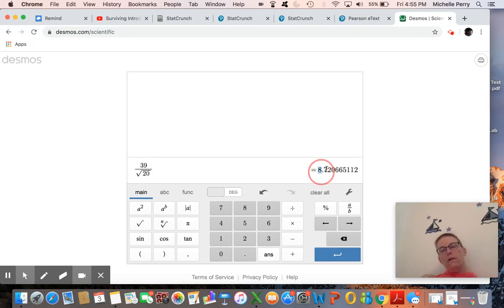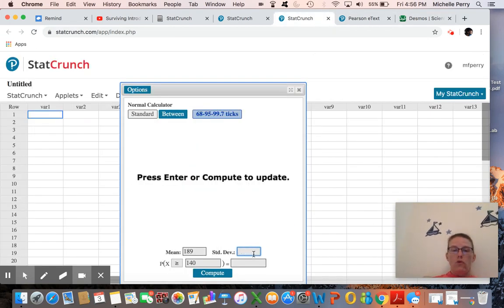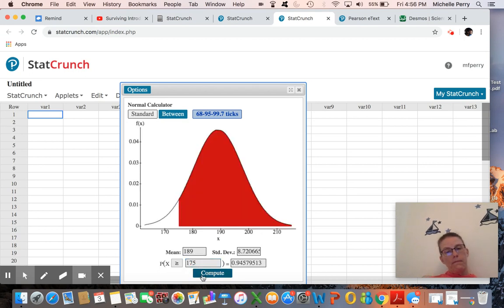Or, let's see if I can get a little savvy. Let's do Control C to copy. Let's come over to StatCrunch and let's do a Control V. Yay. Looks like it worked. Yippee skippy. But we need to change this from 140 to 175. Ew. I still don't want to ride the boat with those updated parameters. I still don't think it's safe. You're like, well, why are you making these faces?